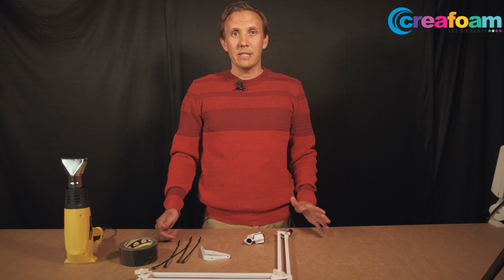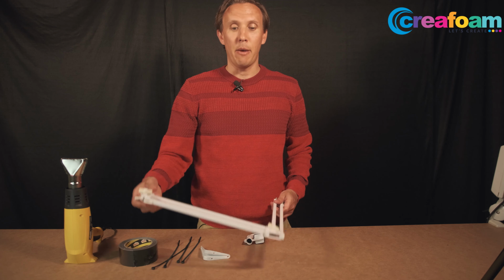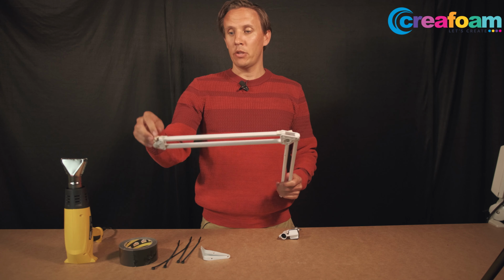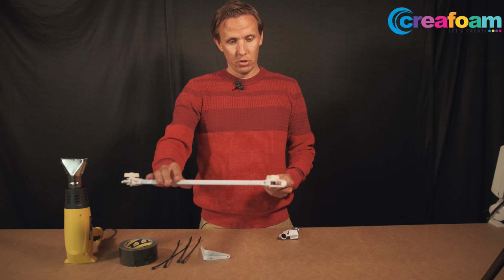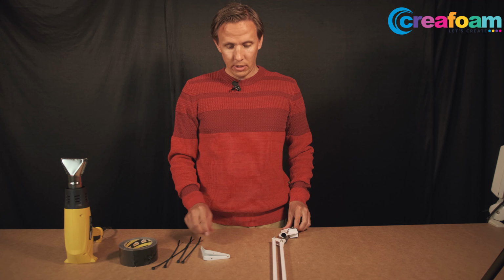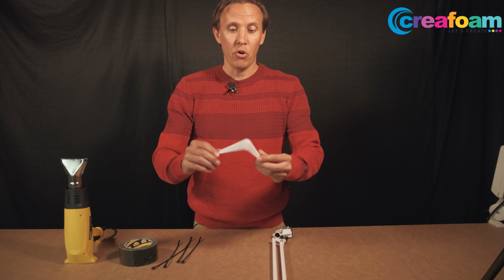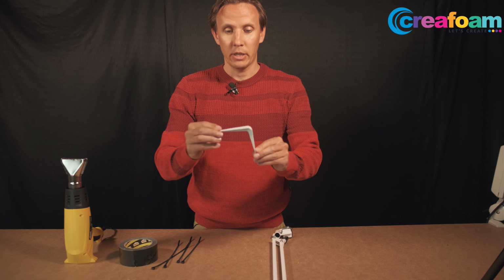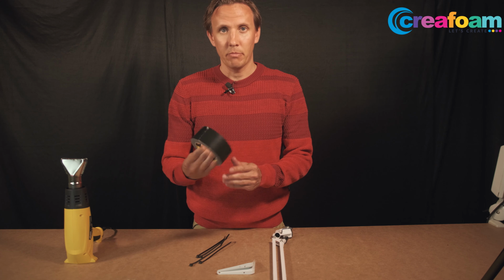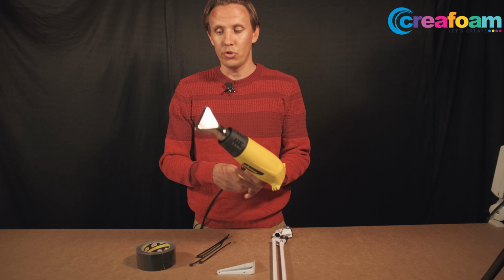So to make this stand I went to the thrift shop and bought a desk lamp, and I removed the lamp part and all the wires, so we only have this. What you need is of course the desk lamp, this corner piece, I don't know what it's called in English, some tie wraps and duct tape, and of course the heat gun you want to use.